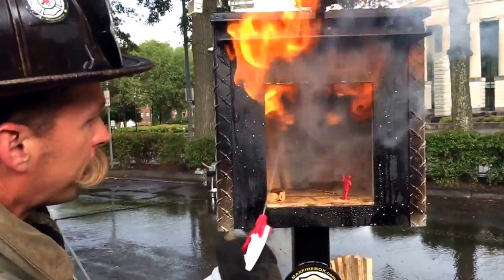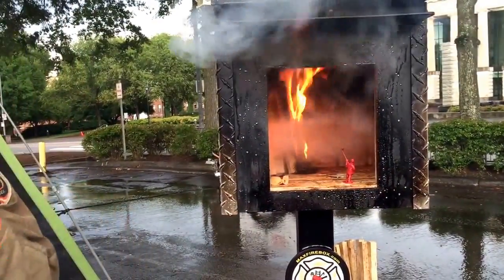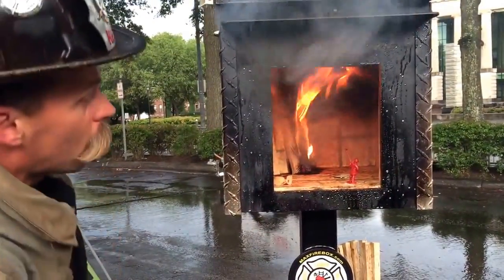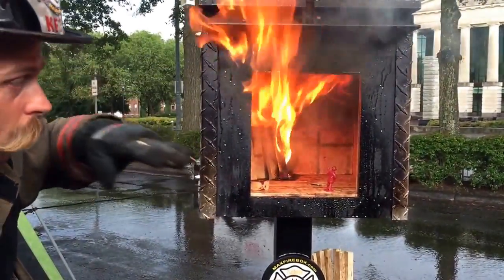So we're getting some water up there, getting it up there, and we prevented that flashover just by putting some water up into that environment. So we're gonna let it take off now. See that air coming in, fire's coming down. We're getting closer and closer to flashover.